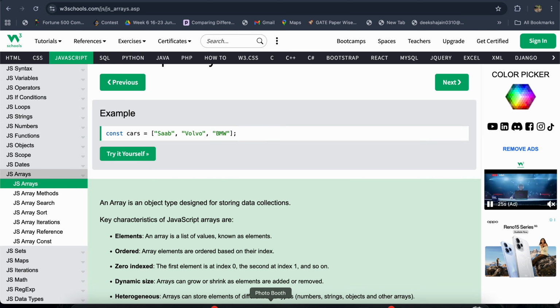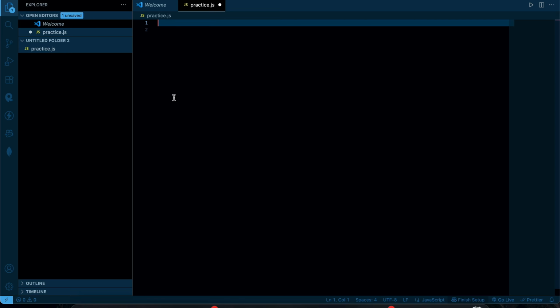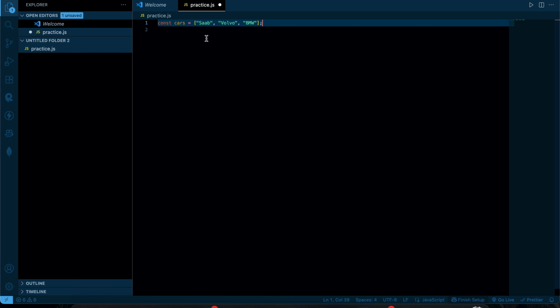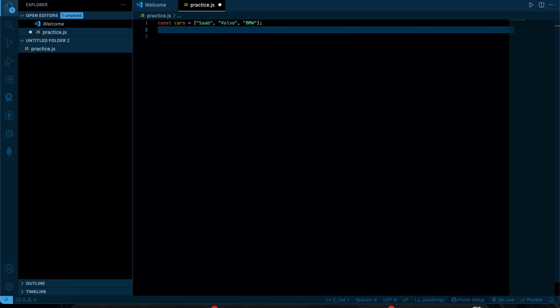So let's move on to VS Code. Here is the practice.js file. I'm copying this array and pasting it here. Now I want to perform some operations on that.